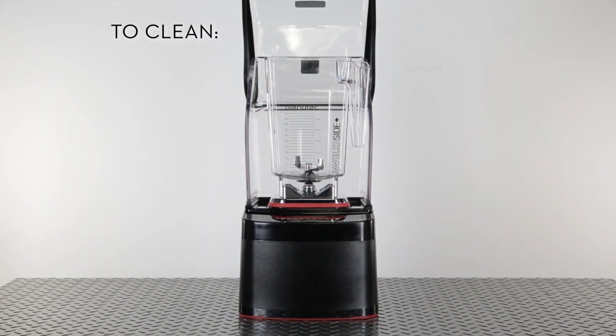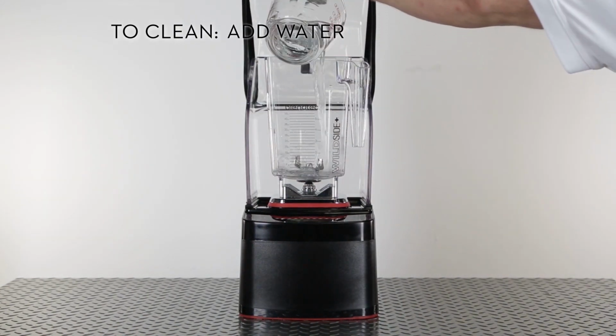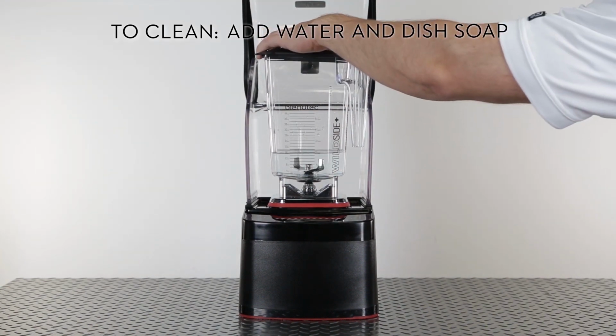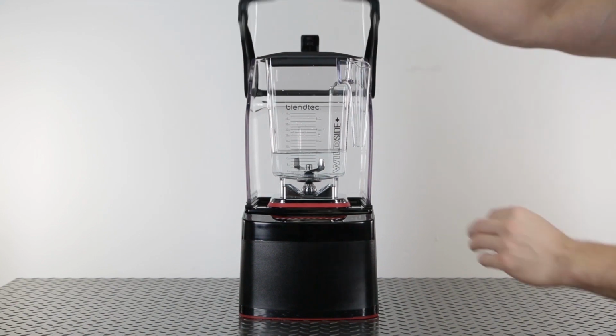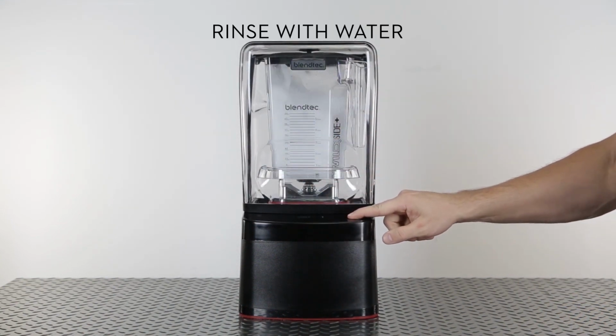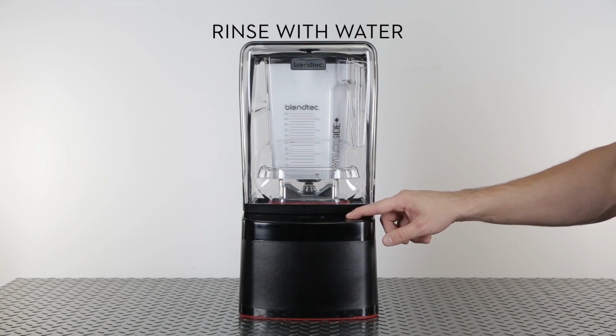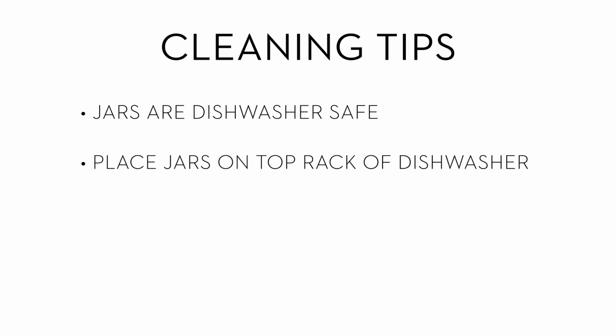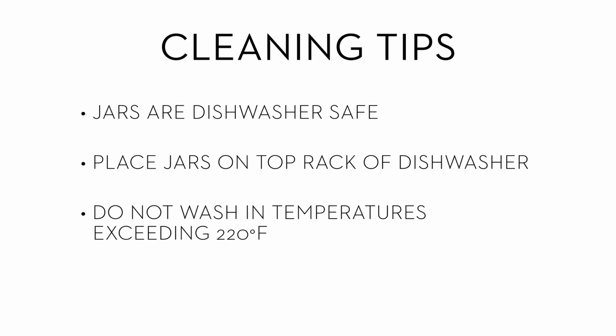Cleaning your jars at the end of each day is simple. Just add hot tap water and 1 or 2 drops of liquid dish soap to the jar. Place the lid tightly on the jar, place the jar on the motor base, and touch pulse for 5 to 10 seconds. Then rinse all soap from the jar and lid with warm water. You can also wash your jars in a dishwasher. Just remember to place the jars on the top rack and do not wash in temperatures exceeding 220 degrees Fahrenheit.